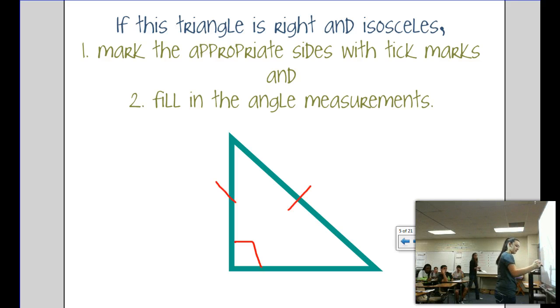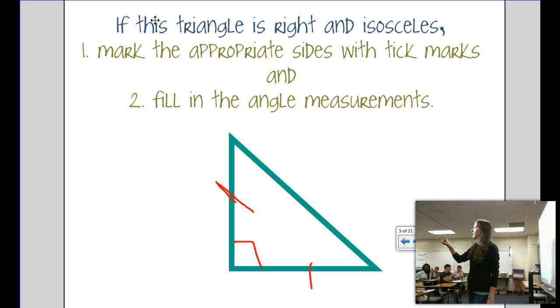Good job, Julius. Erase that second tick mark and put it somewhere else. Then erase the first tick mark too, because it can't be on the hypotenuse. Very good. All right, do the same thing to your triangle. If it is right and it's isosceles, it gets a box and it gets tick marks. So mark your triangle. Today we are only talking about right isosceles triangles.